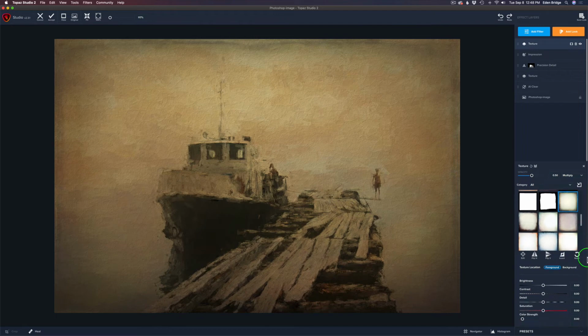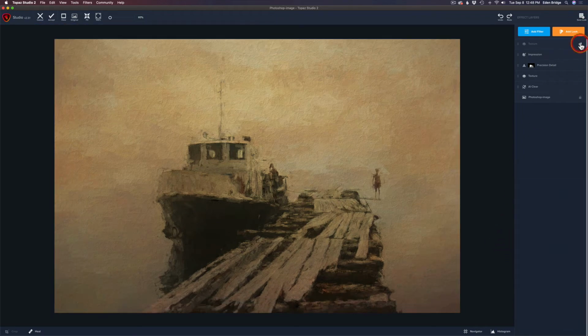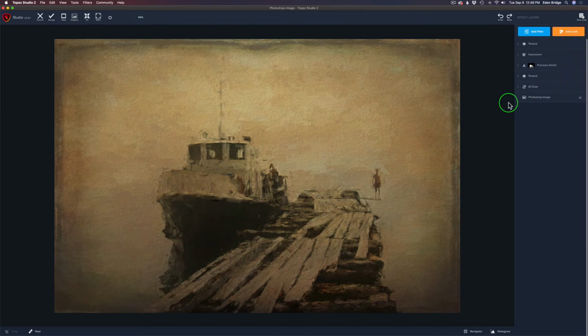So all I did was came down to where it says detail, and then I bumped the detail up to around 46 to 50, somewhere around in there. See that? See how that detail starts to really pop out? And I thought, man, that really adds to the look of this image here. So there's a 0.46. So here's the before the border, and here's the after the border. So I really like that. So I'm really happy with this so far.